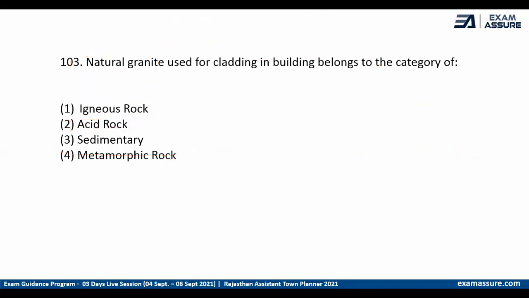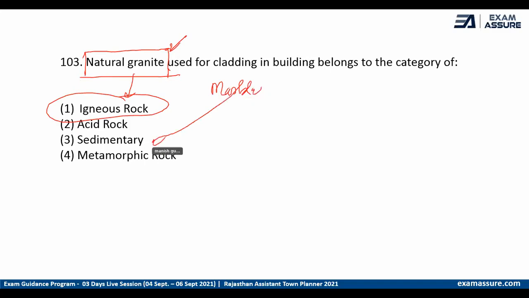This is natural granite. You need to remember this is an igneous rock. Usually, we can say igneous rocks are more hard rocks, and you have seen in construction, granite is a harder rock than others. Normally, marble is a softer rock. So marble is a metamorphic rock. But you need to remember this: a few rocks which are used in construction are igneous rocks.